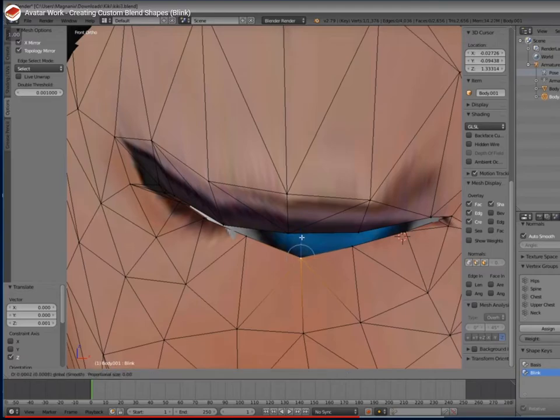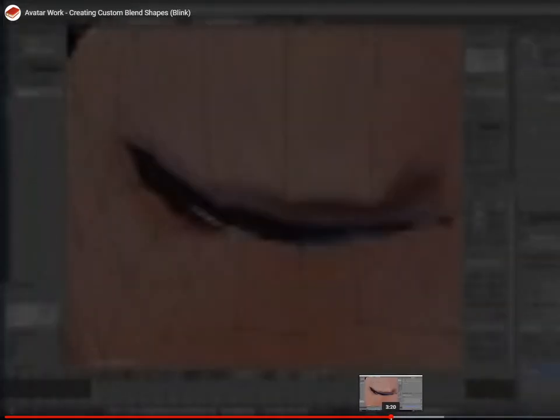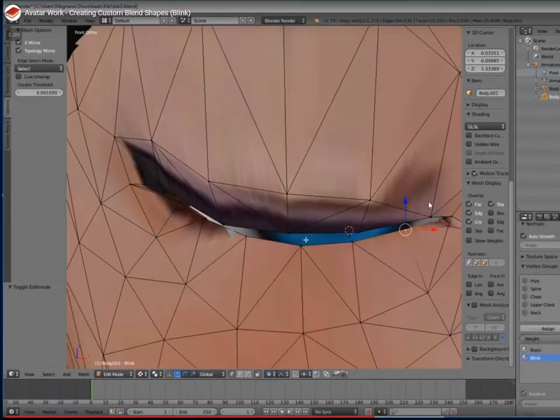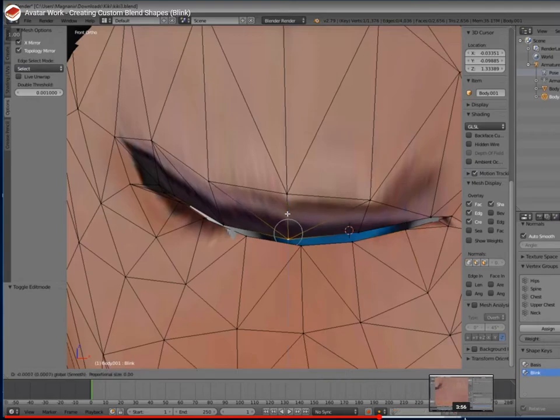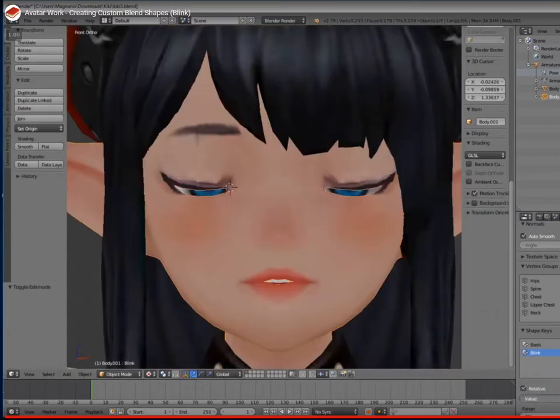So I think he interpolated. So he moves between these and interpolates and stuff. Here we go, this is what I was looking for. So just more detailed blinking.